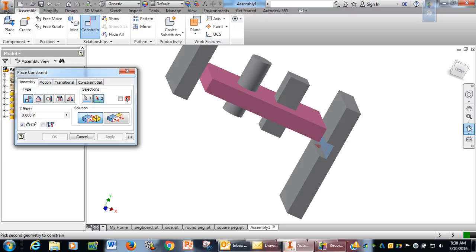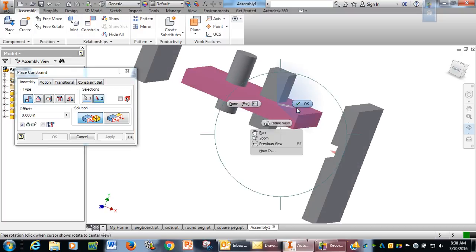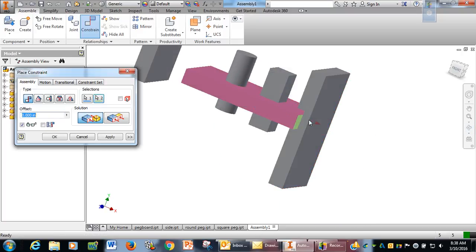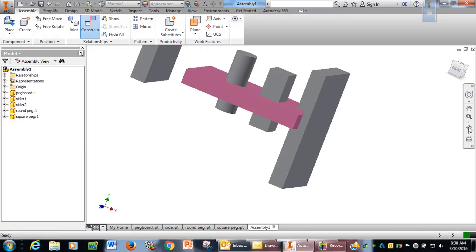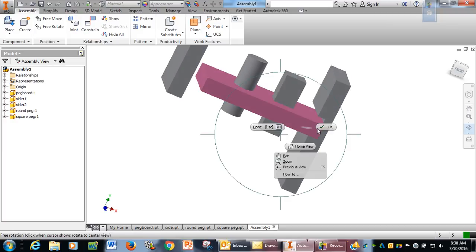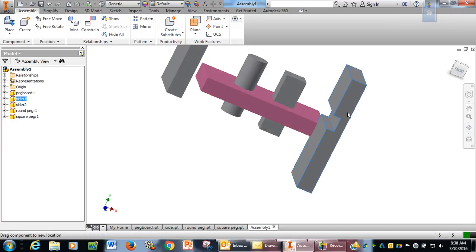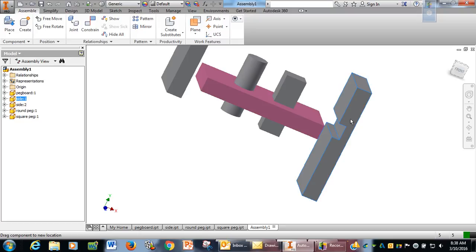So you click once. Use your orbit tool. Make sure we go ahead and click right there. And we're perfect. So I'm going to go ahead and apply it. We do like that. I'm going to exit out. We're going to use our orbit tool to kind of move this. I'm going to move this up. It might not look like it is, but it certainly is mated.